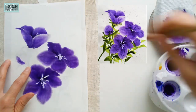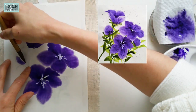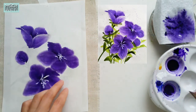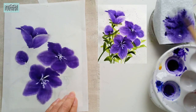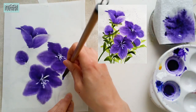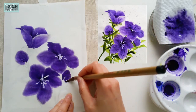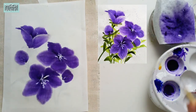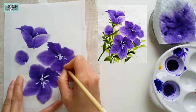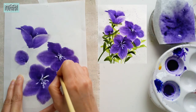I'm drawing flower buds. I just added thick consistency ultramarine blue onto a thin liner brush. I'm going to draw some veins on the petals.